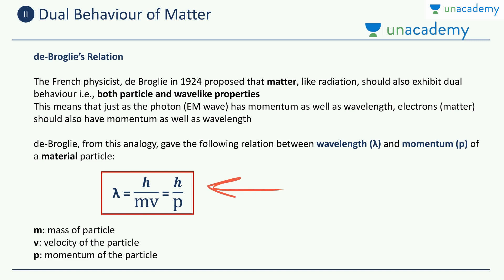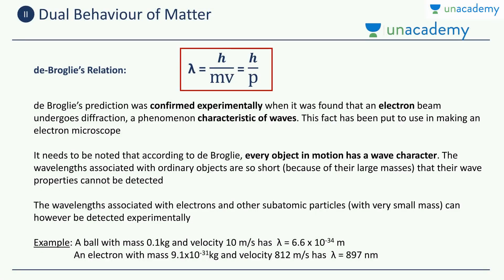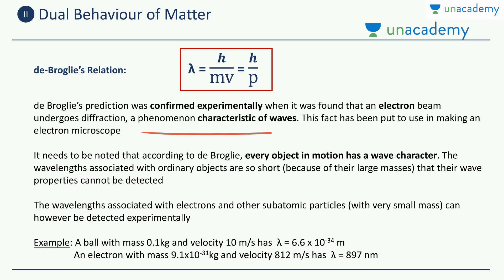This is an important relationship — you need to remember this. It will definitely be asked in the examination. This is an important topic, so dual nature of matter — this is how de Broglie gave us the relationship. De Broglie's prediction was confirmed experimentally. This was a theoretical explanation, so it had to be confirmed experimentally. It was found that electron beams — now, electron is matter over here — whenever an electron beam undergoes diffraction, which is a phenomenon characteristic of waves, so an electron, which is made up of particles, which is simply matter — negatively charged matter — it shows wave-like properties because it shows the property of diffraction.